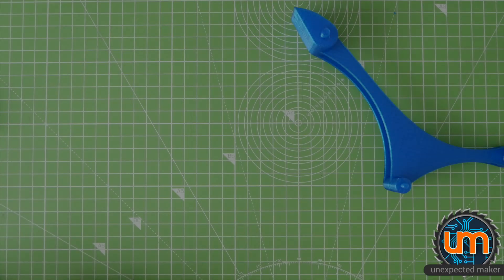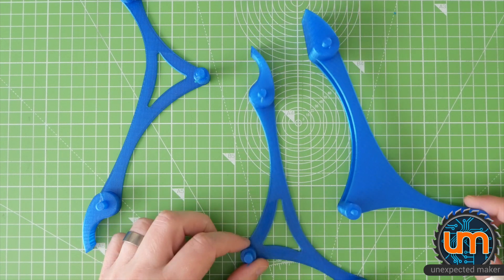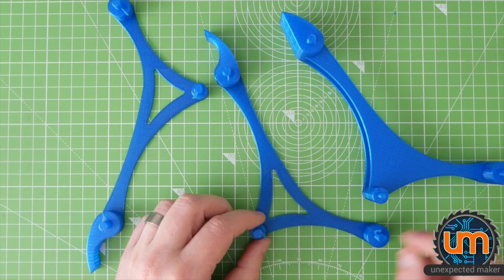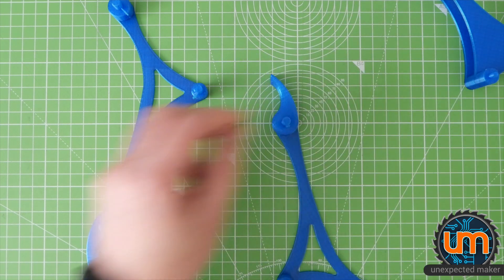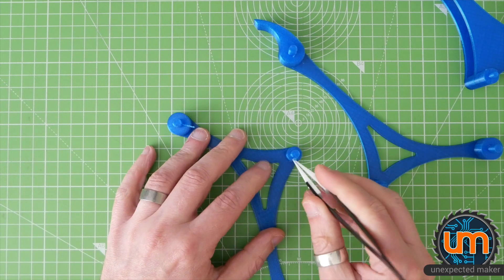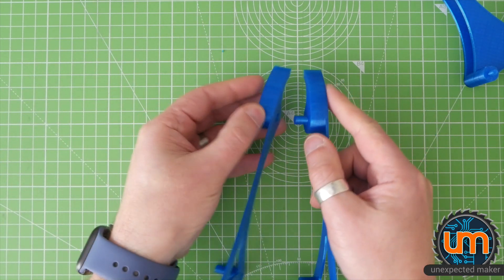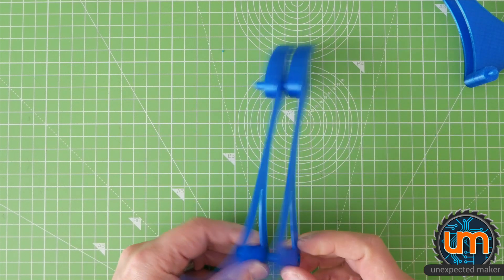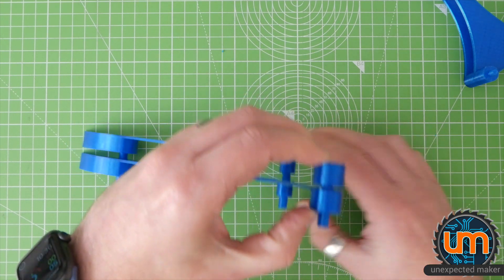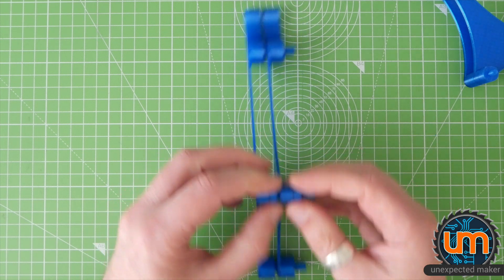Let's get this printed and see how these turn out. We have some new printed pieces hot off the printer — well, they've cooled down a little. These are the old ones, these are the new ones. Unfortunately, they did not take less time to print — they actually took more time, about nine minutes more. So cutting that section out did not achieve anything. Let's give it a clean up just like the previous ones. Okay, fingers crossed they all fit together. Nice and tight — much tighter fit than the last ones. So I might have got my tolerances a little bit wrong.